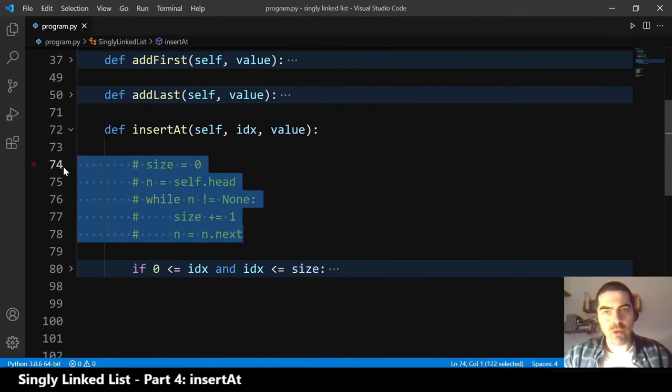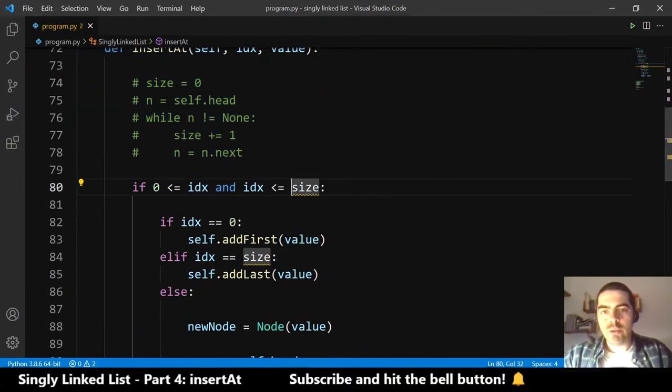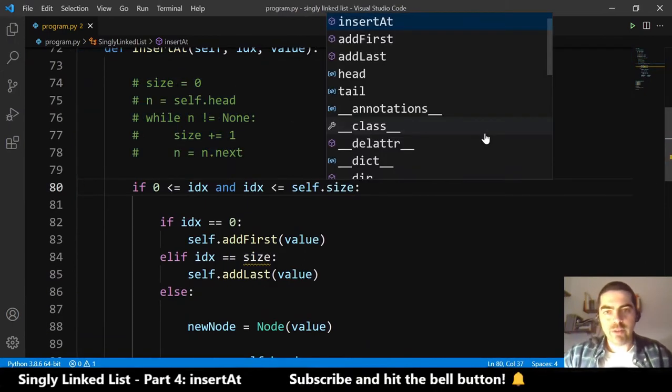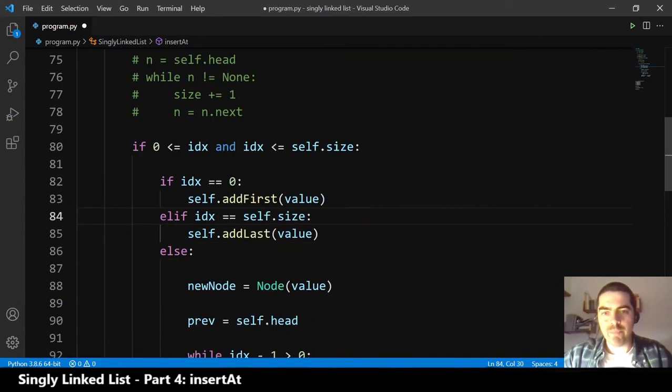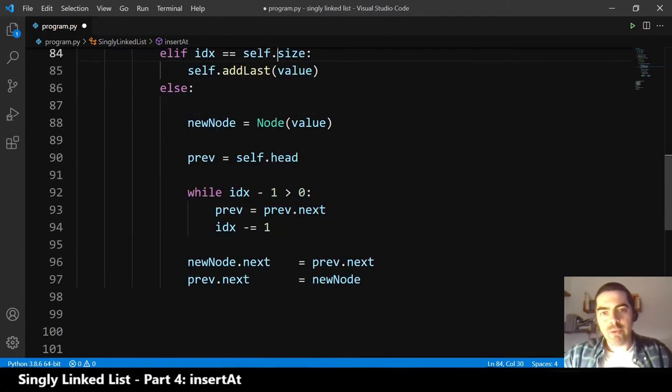I will just comment. Okay, now we can call self.size and here self.size. And don't forget, just in the else statement, we want self.size plus equals 1.